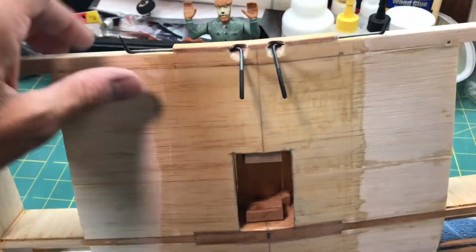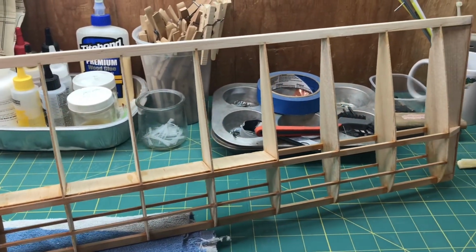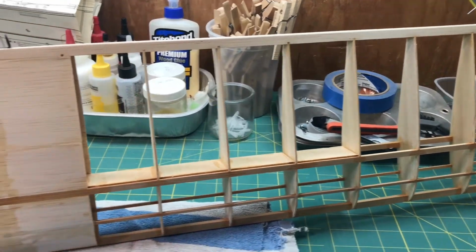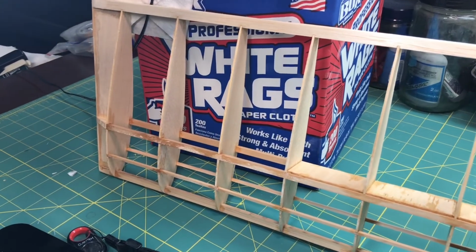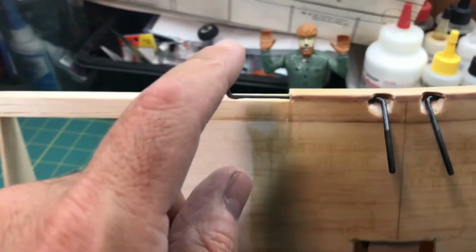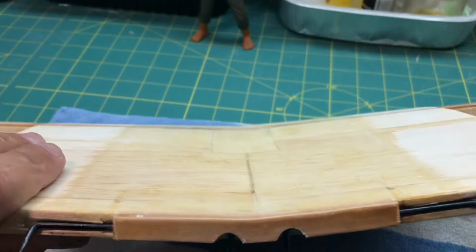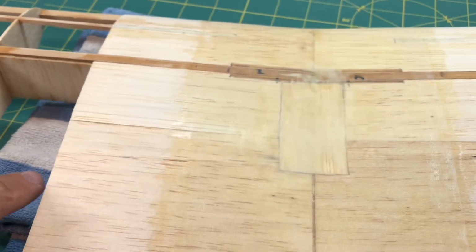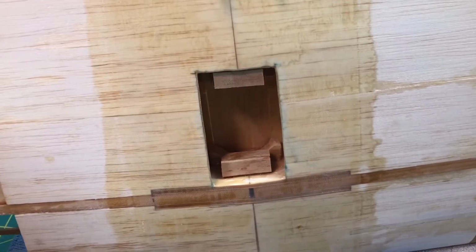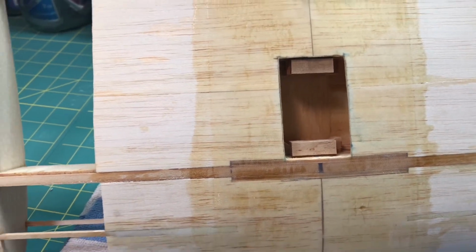All right, so now that the ailerons are finished, that was the last step for the wing construction before moving on to covering the wing with Monokote. So I think the wing came out okay. There's a few little tricky spots. This was probably the trickiest, I guess. And then of course I made that mistake earlier where I put the aileron servo opening on the wrong side of the wing. But I simply patched that, and it's not going to affect anything. So here's basically where the servo is going to be mounted for the ailerons.